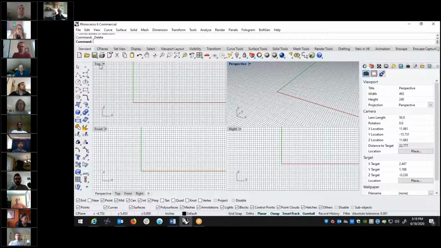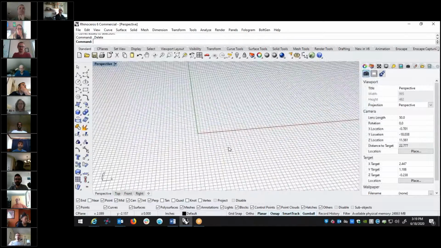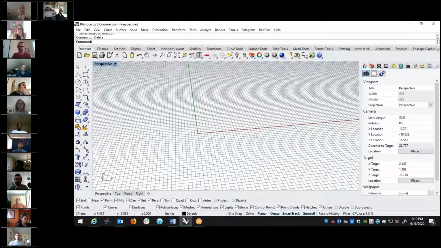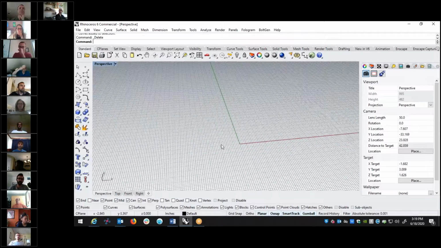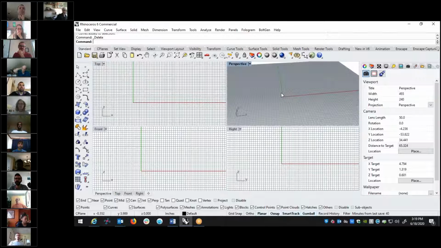First, though, I want to show that there's 4 viewpoints. And if I want to go into perspective, I can double click. I can orbit, I can zoom, very much similar to SketchUp or Revit or other programs you use like CAD. And if I want to get out, I can just double click. So you'll see me do a lot of that. I'll try to explain what I'm doing as I'm doing it.